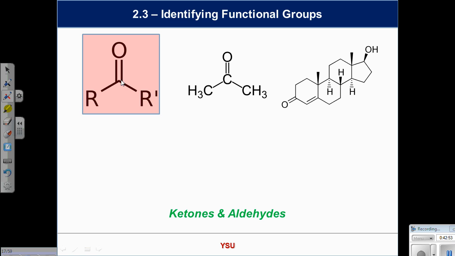We have a carbon, which is not shown because we stripped it out, next to an oxygen. What's the delta plus on here? Delta plus, delta minus, what is it? Delta plus. What's missing from my O that I really should have there? Lone pairs, and it's delta minus also. Acetone we already talked about from the lab, and then things like progesterone, when we talk about hormones. There's a ketone right there.